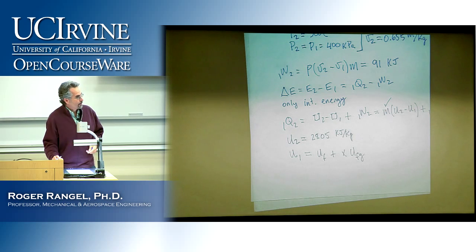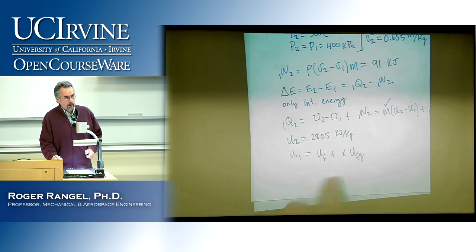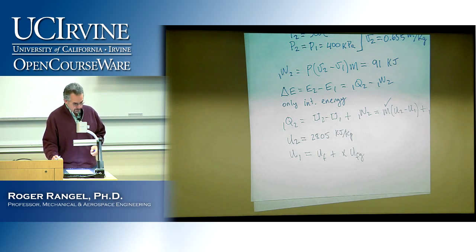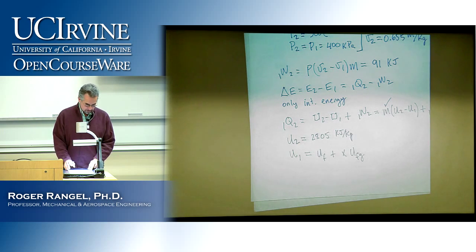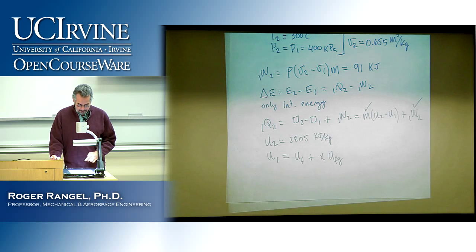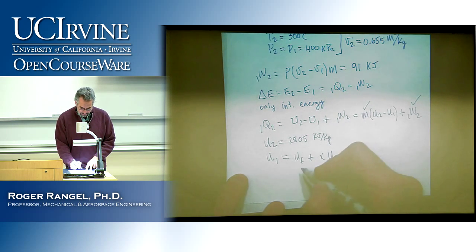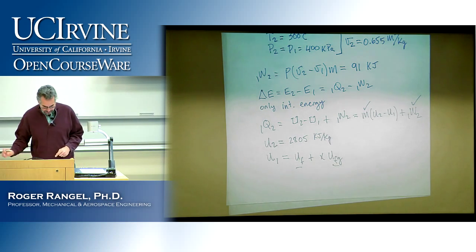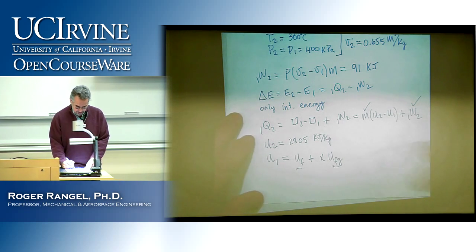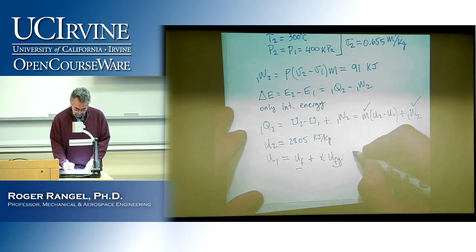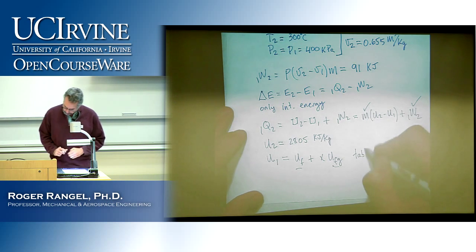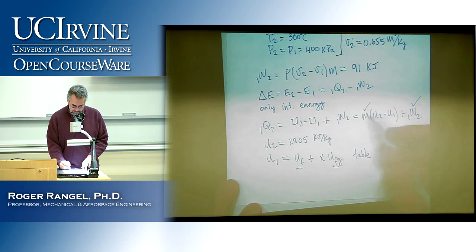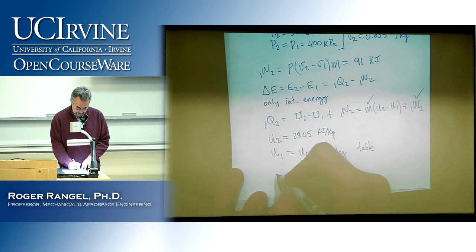You're going to use it. You should have already been using it quite a bit for any property in the dome. So whether it's a specific volume or internal energy, as we are starting to use, or enthalpy, as we will use also quite frequently, it is the same combination. So of course I can go back and read the u_f and u_fg in the original table, in the saturated table. This is the first one that I showed you today. I'll let you do that on your own. Go to the table and get those values. And then that finishes the problem, because now I can plug in everything and you should check your numbers.